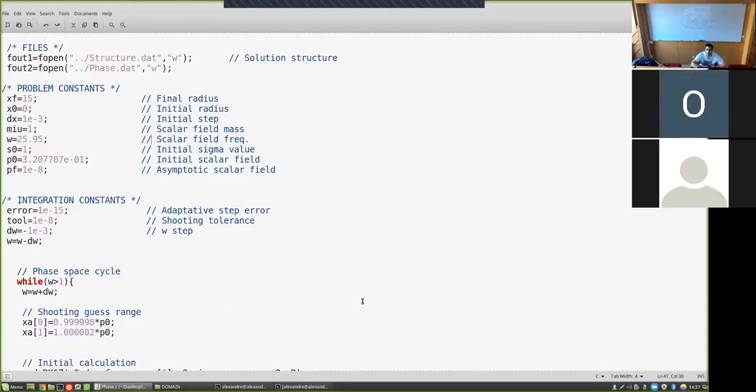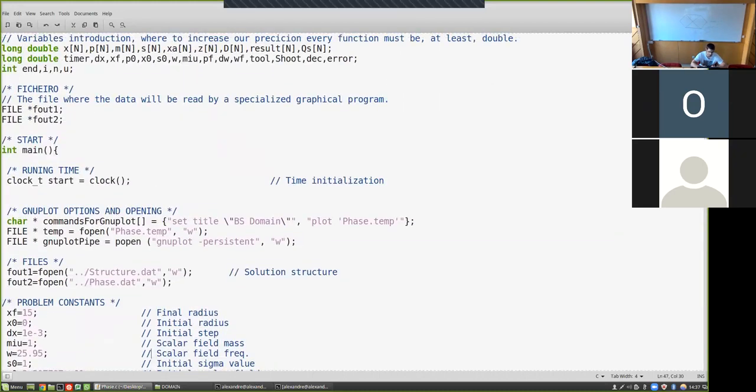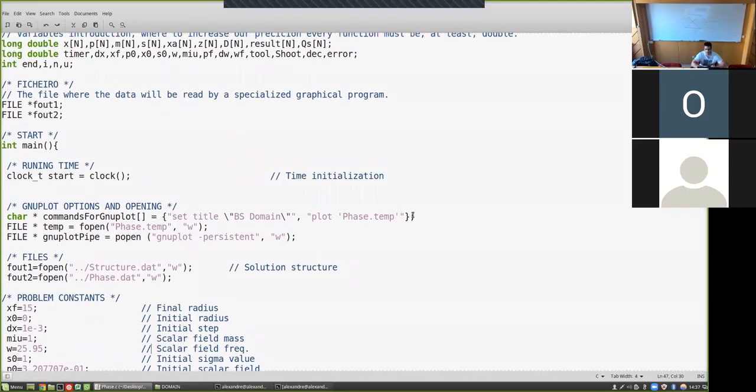I just would like to ask, a lot of the variables that are declared in the files are long doubles. Is that kind of accuracy absolutely necessary? No, but it's better to have long double than just double, mainly because of this divergency. Every time you have some numerical integrator, you have addition of errors because this is a discrete method.